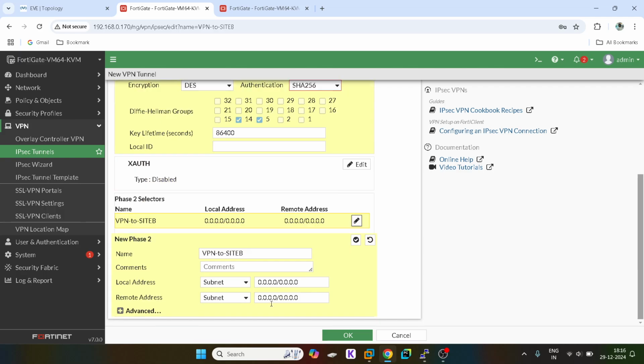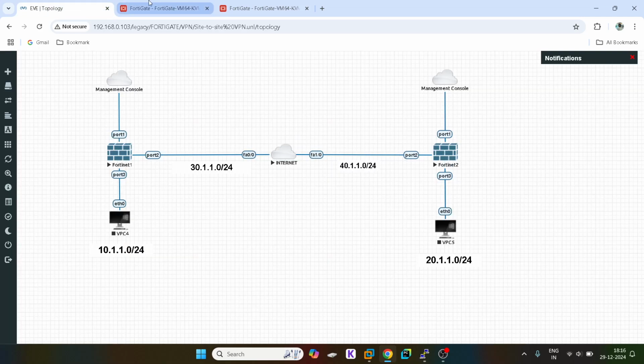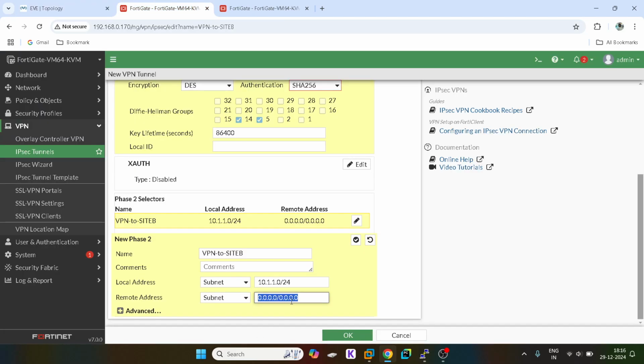Now we want the local host IP /24. This is our local address. This is the remote address.